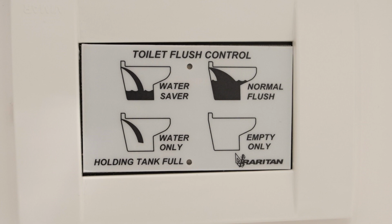Next, you can use the water only mode. Press that area to do that. Then you can use normal flush, which is the basic operation and most popular one that everyone will use. You can also use the empty only position on the switch panel. The empty only is good to use when you are in rough sea and you don't want to have water splashing around in the bowl.